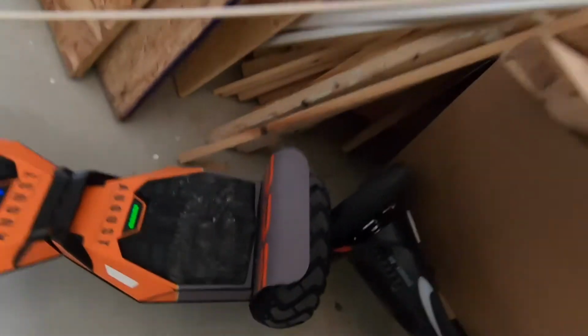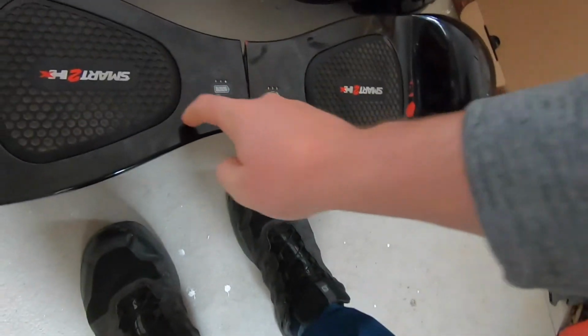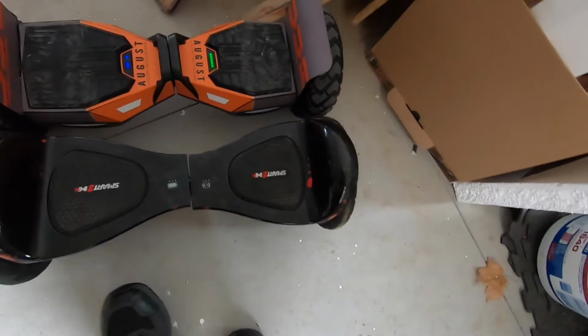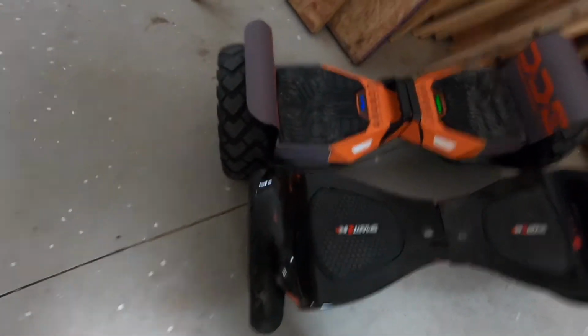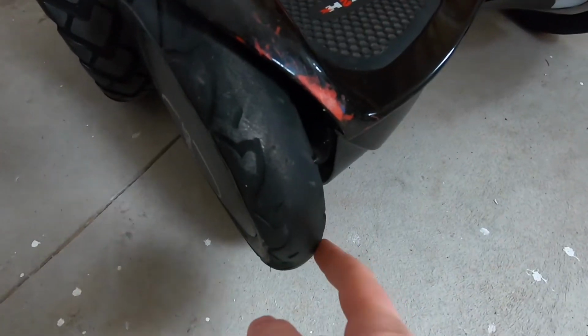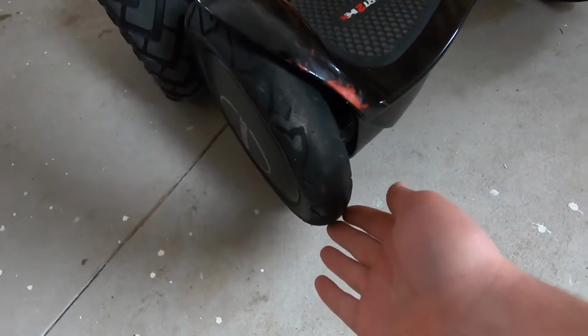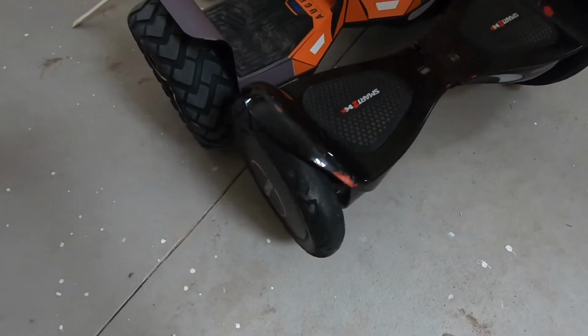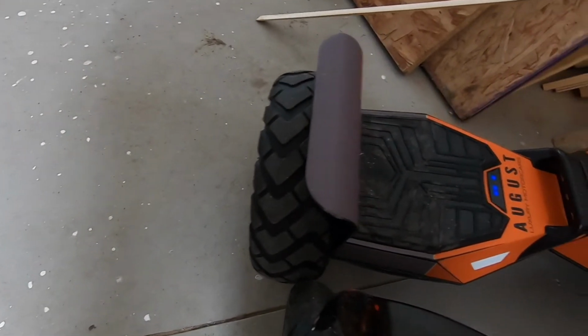Tons and tons of issues with it, where the T6 is insane. And I will show you guys a real life comparison between my old one, which was the 2HX, and this one here doesn't even work anymore. The battery doesn't even turn on. I did tons of donuts on these tires. There's basically no tread. There was a tread bar in here, but now it's completely gone. It's somewhere on a gravel trail. But look at the tread depth on this compared to that, and look how wide the tires are.